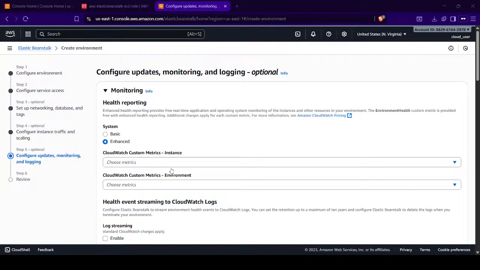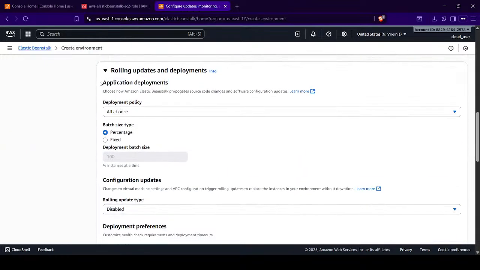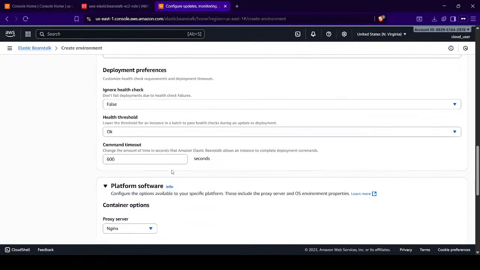So let's add an email notification part. And it is very important that in real-life application deployment you need to allow some percentage and properly scale it.